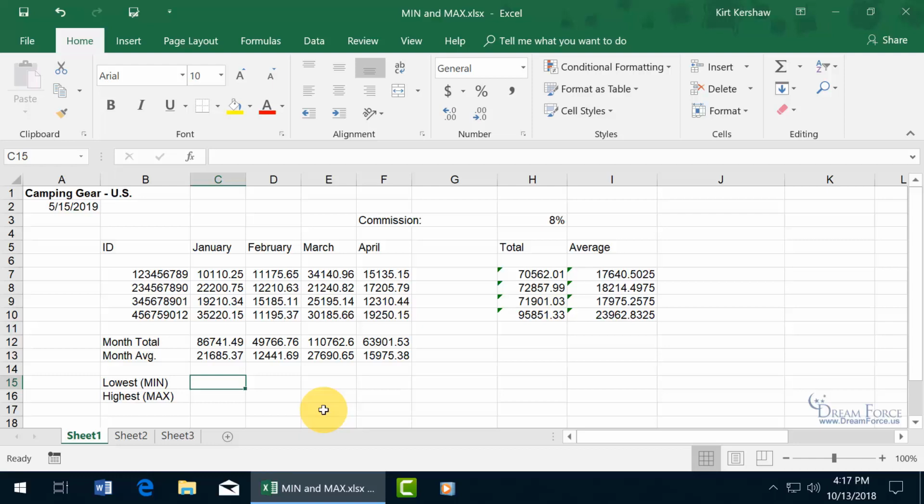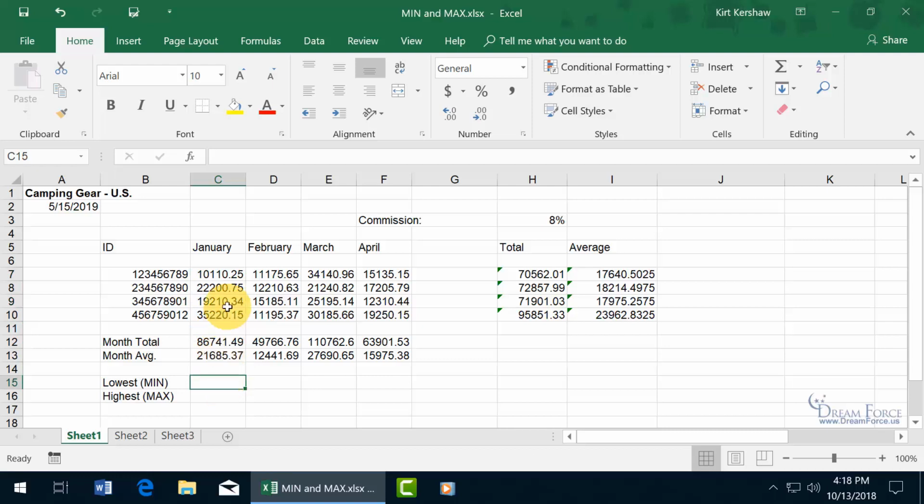So in this video, I'm going to go over the minimum and maximum functions, and it's just like you see here in the labels. The minimum is the lowest in a range of numbers. So I'm looking at the cells for the range of January. I want to find out what the lowest cell was, and I could eyeball it and go, oh well, it's just over $10,000. And the highest, or the maximum, which is the maximum function, is over $35,000. But you can imagine if you had a huge range, you don't want to eyeball it, do you? Of course not. So this is what we're going to be doing here.